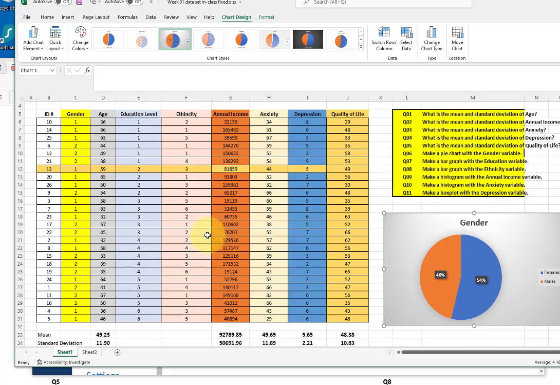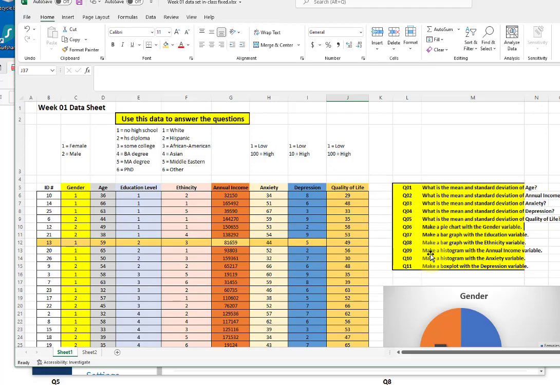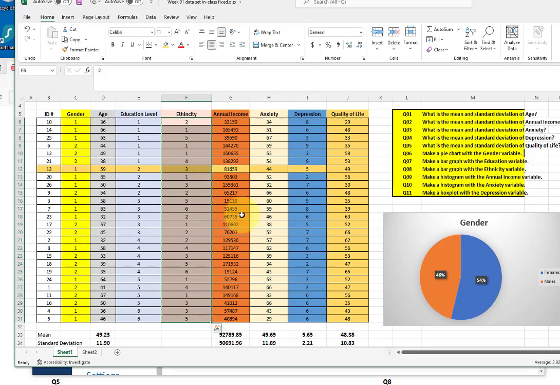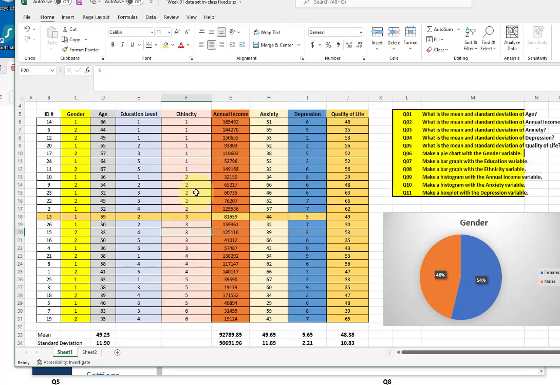And one more for ethnicity. So let's do our ethnicity. There it is right there. So... I'm gonna go ahead and do the same thing I was doing with the other ones. We're gonna sort it and expand the series. Yes, ma'am. And there we go.